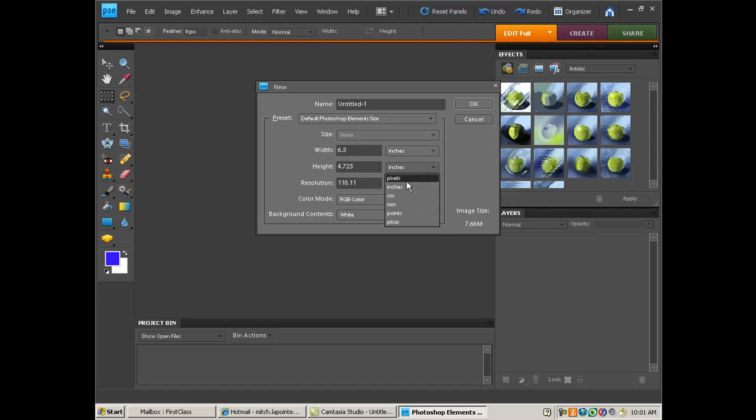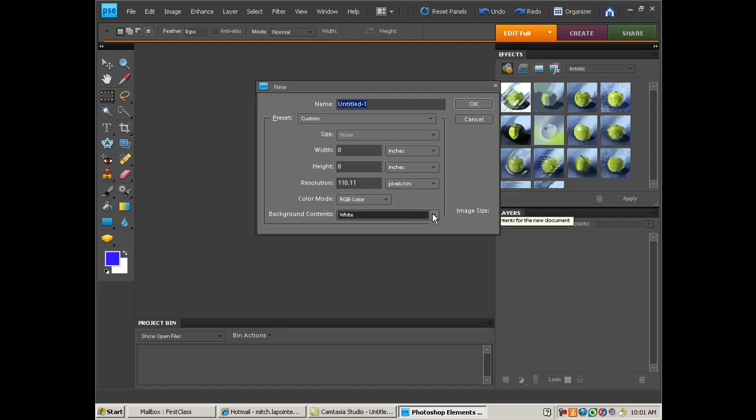But if it's not big enough, that's going to be hard to change. So if you think you might need bigger than this, then do change it. So maybe you can go 8 by 8, or you can go 8.5 by 11, like a standard size. It's totally up to you. And you can give it a name right away, or you can save it after. Again, that's your choice.